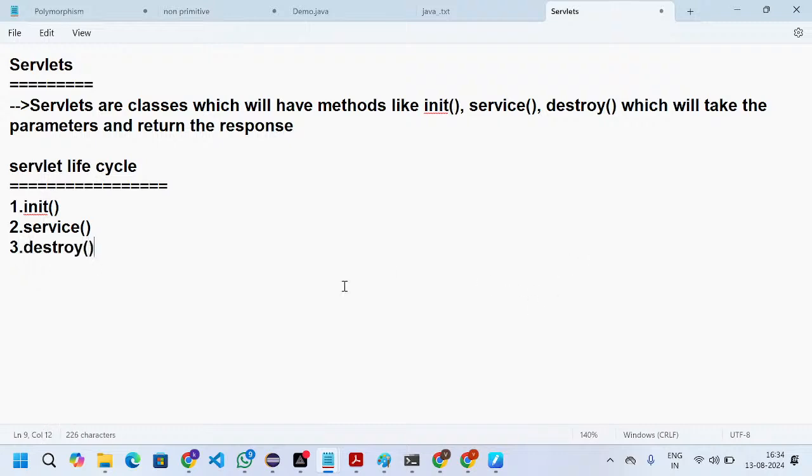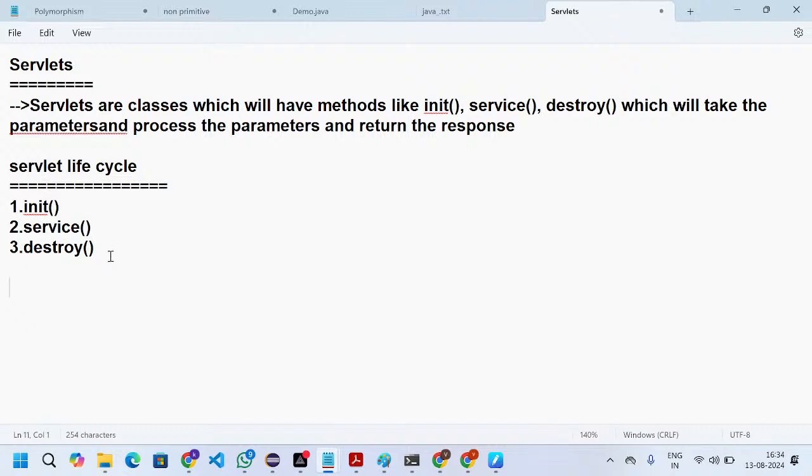This is the servlet lifecycle as well. Okay, fine, we know about servlets.